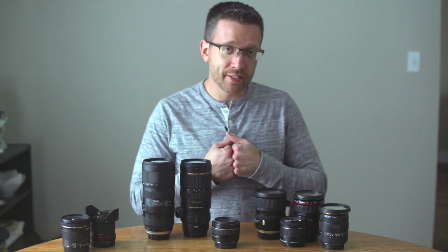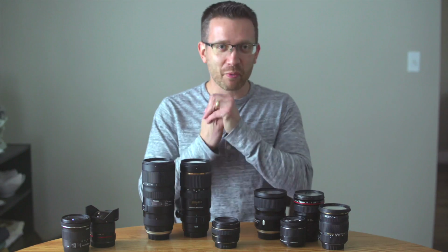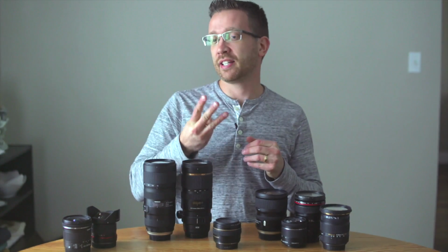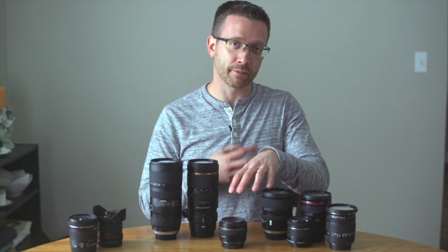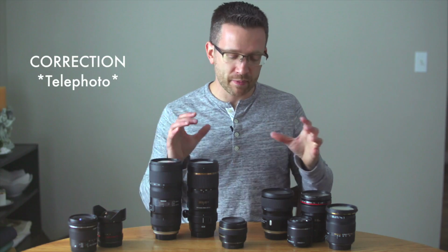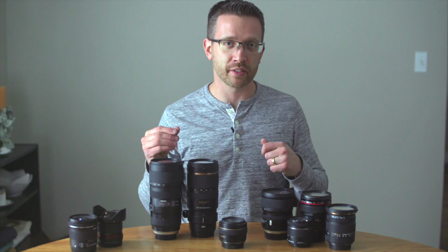All right, so let's move on to lenses. It's such a struggle trying to figure this out: what to buy, when to buy it, what makes sense. But basically, you need 3 lenses for sure. You need something that shoots wider, and I'd prefer a zoom. You need something that's really good in low light, like a 50mm or 85mm, and then you're gonna need a zoom lens. And I'm saying this in regards to events. If you're gonna cover a wedding, these are the 3 lenses that you need.